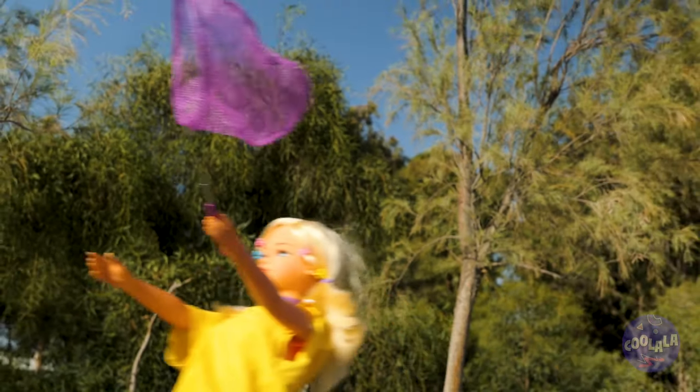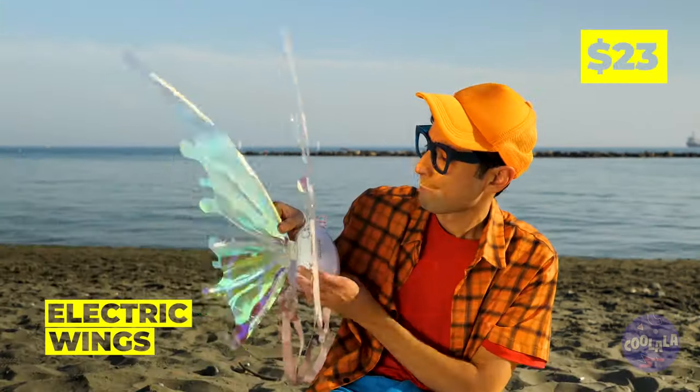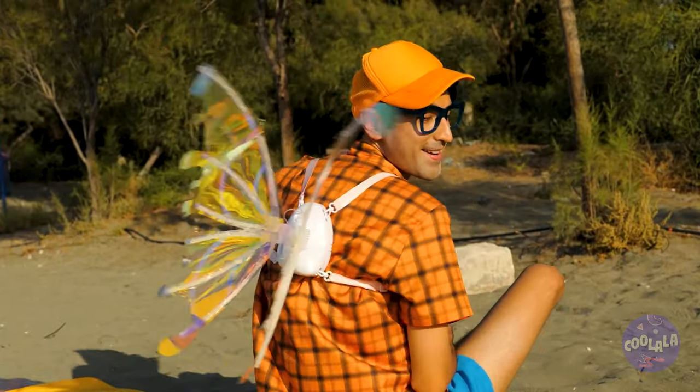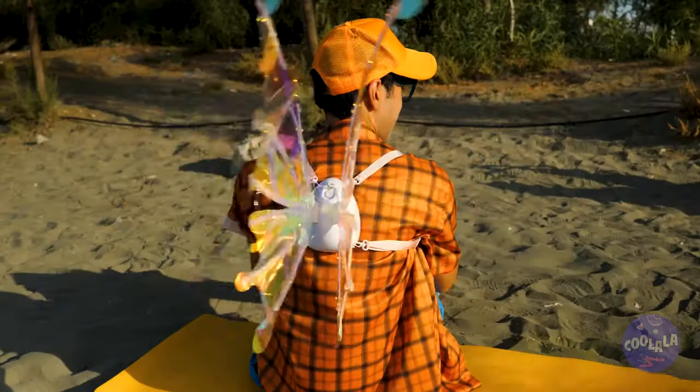Boom! Ooh, are there any butterflies out? A shark? Well, that's one way to catch a fish. I guess we can be our own boogaboos, thanks to these electric wings. Who's ready for liftoff?